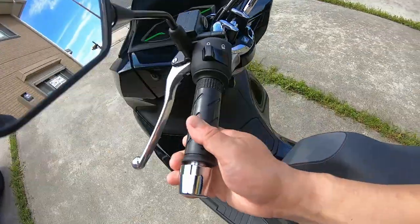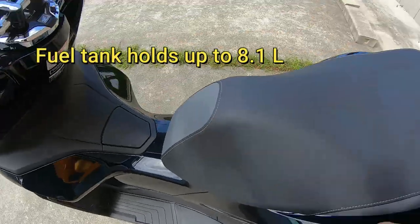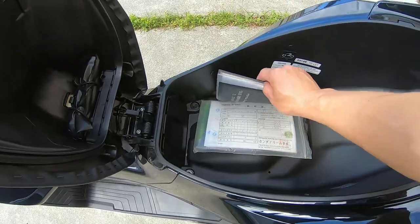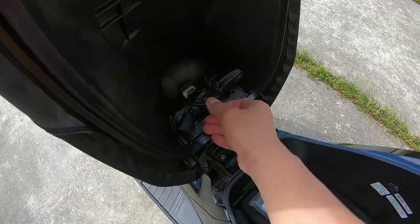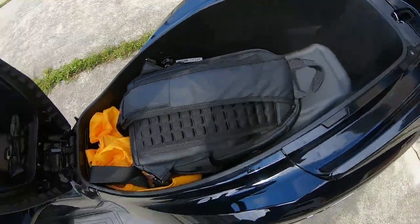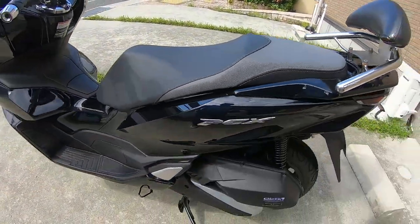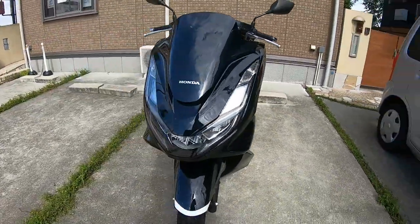I'm going to open up the seat. There is lots of space under the seat. Okay, I've got my manual, my insurance and PCX book. Here's a toolkit here. Look at all the space. I'm going shopping. Lots of space. Look at it. It is fantastic.